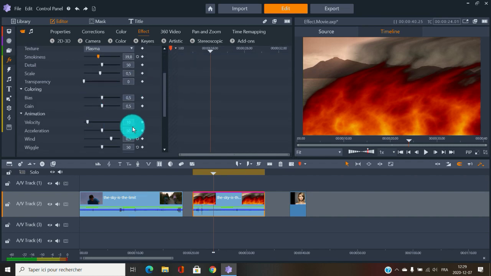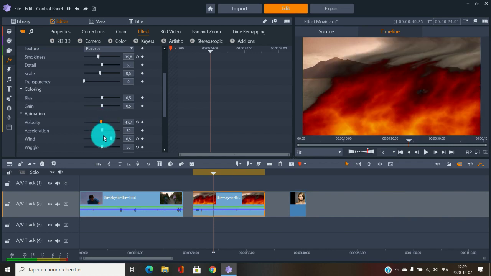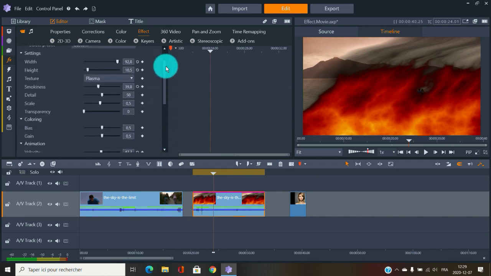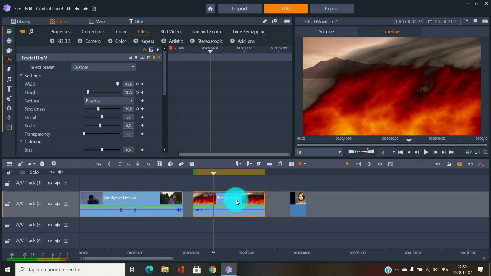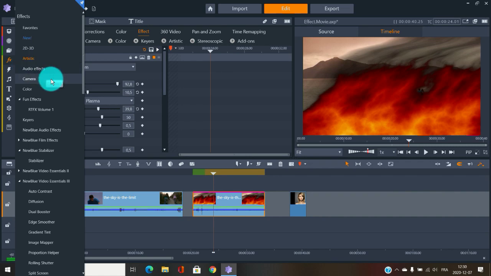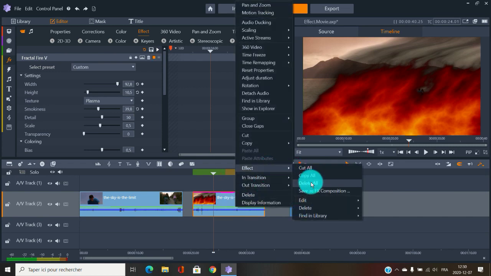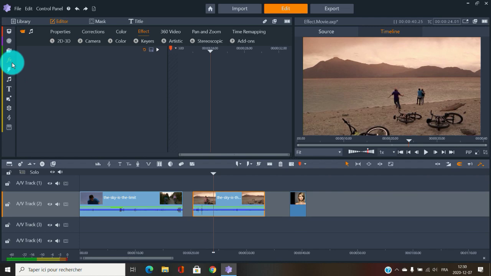All right, the color, maybe the animation of your fire. What kind of animation do you want, faster, slower? There are tons of things that you can modify. I'm showing it to you right now, right here on the effect: when you double click on it, you can modify it. Of course, I'm going to show you more effects, but not every time will I double click on it and show you that you can modify it. You kind of understand how it works now, so that's more important. Okay, so I'll just delete that.